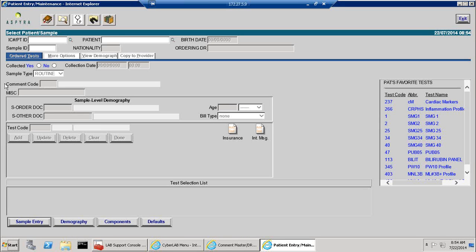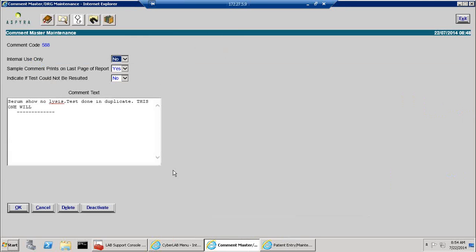You see this field where it says comment code? If you put a comment code in here that is marked yes, sample comment prints on the last page of the report, then it would print on the last page of the report. Anywhere else, it's going to print like it was any other comment. Okay? You really shouldn't have any of these marked yes. It doesn't really matter, but if you ever used it, it would print on the last page of the report.